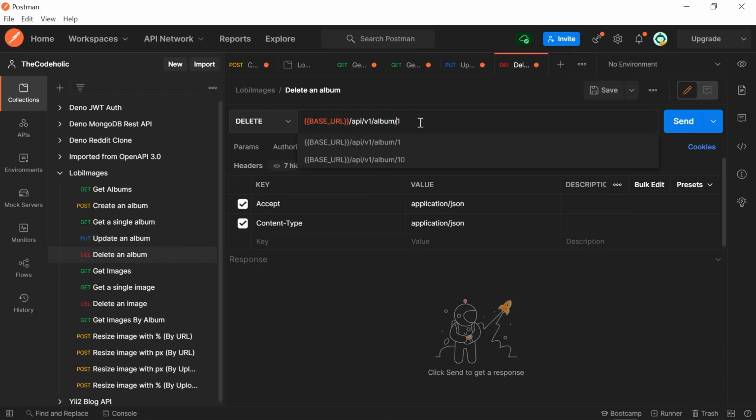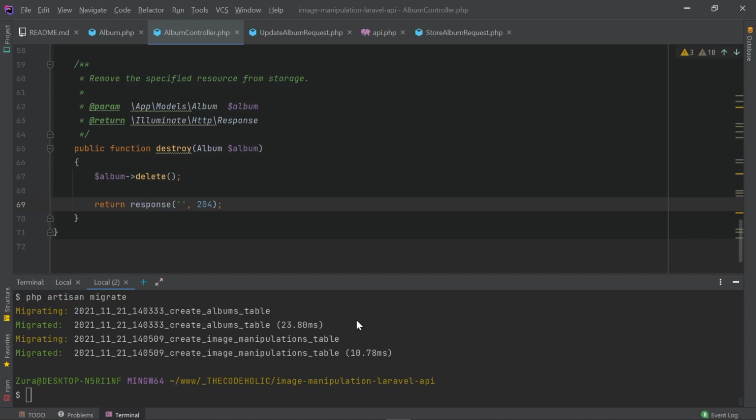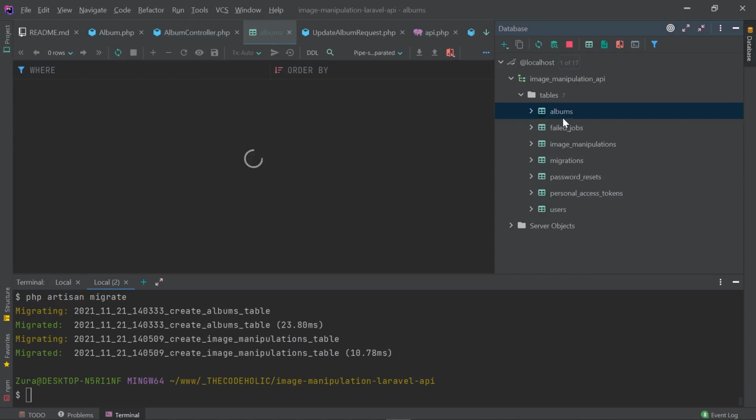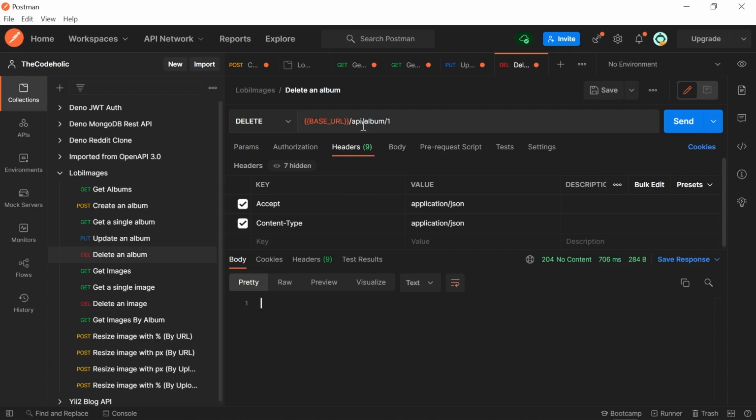Let's delete the first album, remove v1. Okay, and we get 204, which means that it was successfully deleted. If we have a look in the database, in the albums table, we see 3, but the first one is actually deleted. Okay, fine. What is now this v1?